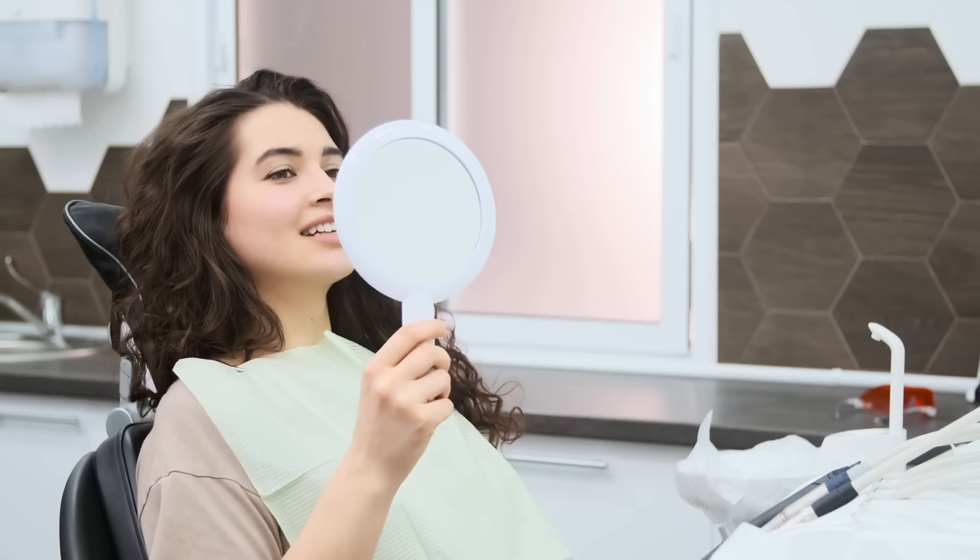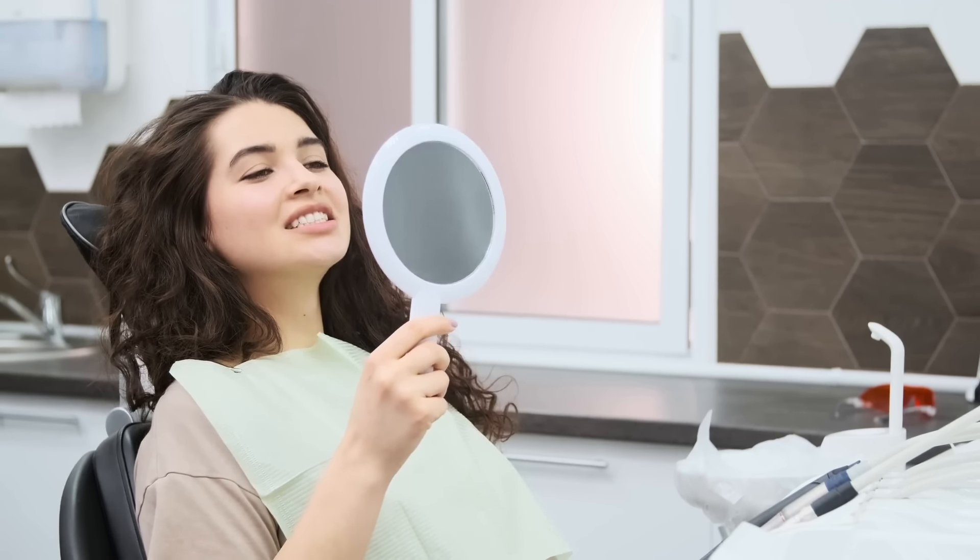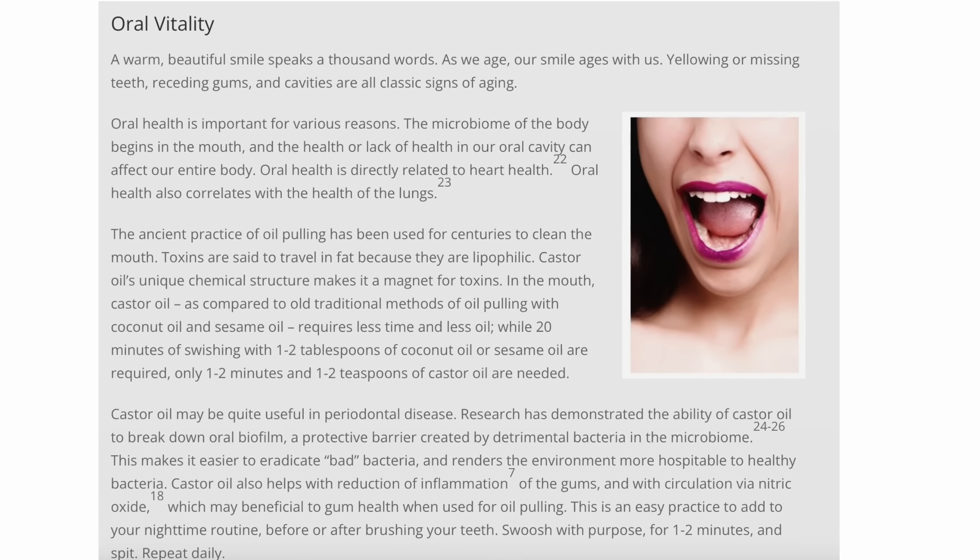For just two minutes instead of 20, it kills germs and has anti-inflammation properties. If you have sores, swelling, or abscesses, they will all improve. It heals gum disease — if you have pockets or worse, it will help to reverse it. It also helps remove toxins and heavy metals from your salivary glands under your tongue. The only reservation is if you swallow a little, you might need to stay close to the bathroom. But the benefits outweigh the issues.